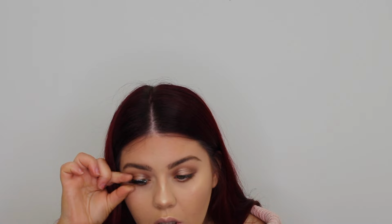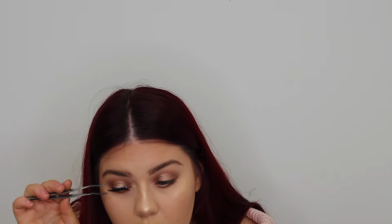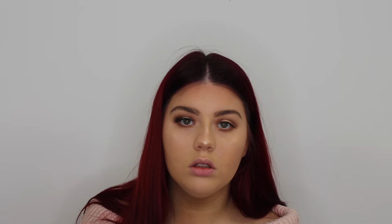Now what you didn't see on camera is I cut the eyelashes to my eye shape and I applied a glue, and I've let the glue dry a little bit while I did my under eyes. Applying lashes when the glue is tacky is a lot easier. They don't slip and slide all over your eyelid and they sit really nicely.